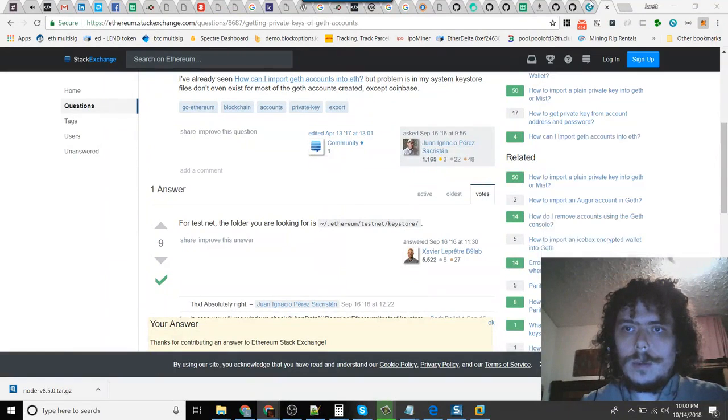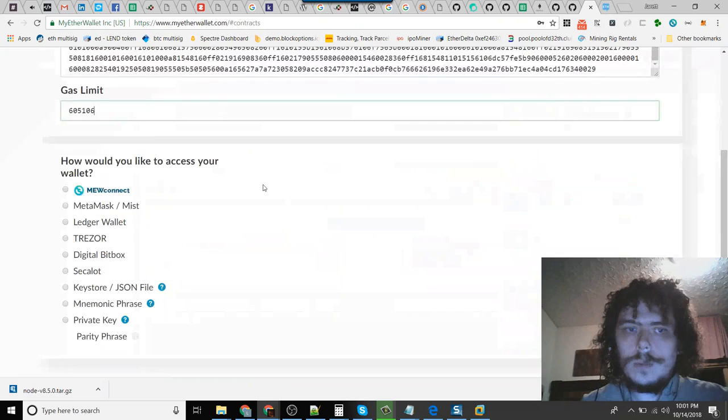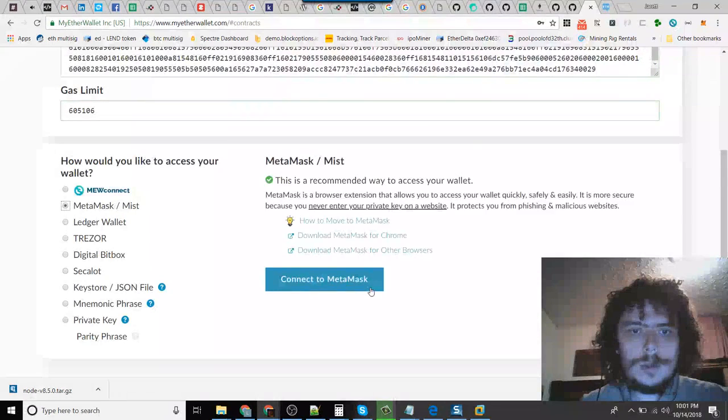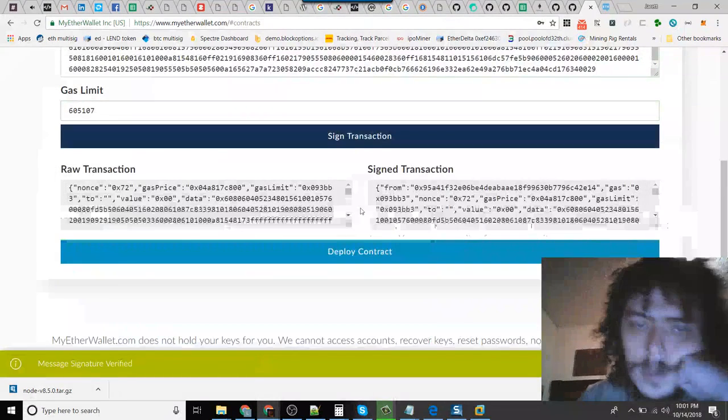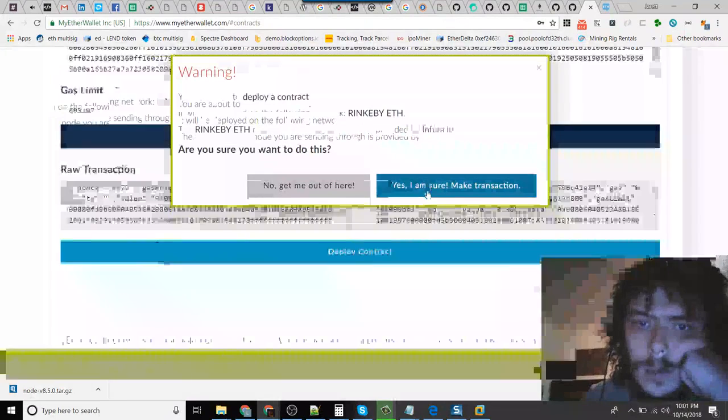There we go. We have some test Ether to use. Let's go back to my Ether wallet. Try it with one less gas limit than it suggested.